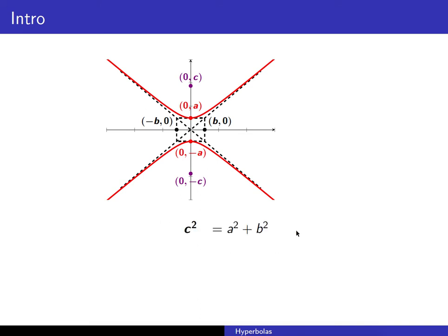And again, c squared is still going to equal a squared plus b squared. And this time our asymptotes have a rise of a units and a run of b units for these dotted diagonal or dashed diagonal lines. So the slope is a over b, and we've got one going up, one going down, so that's the plus or minus, and again, (x minus h) plus k.